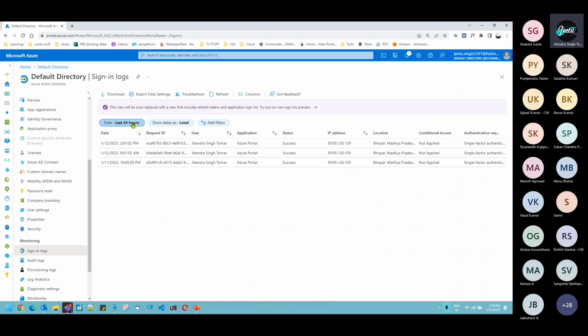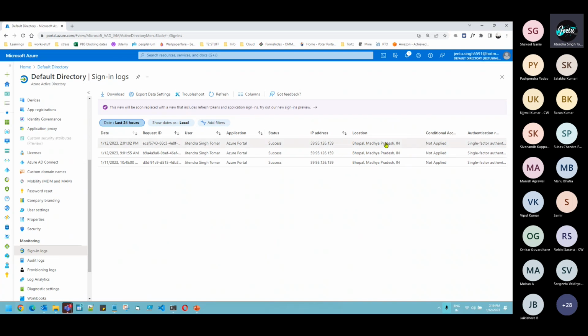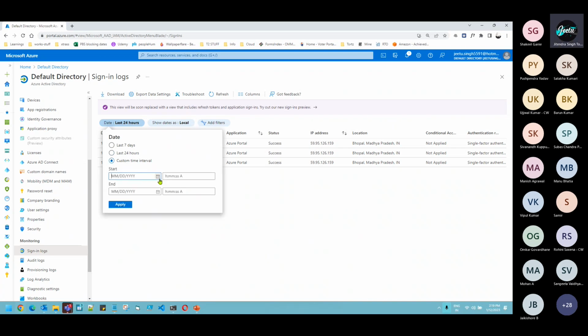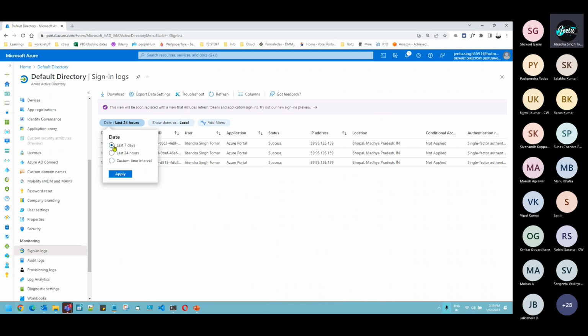Right now, for last 24 hours, you can see here. Now, my base location, my current location is Bhopal, Madhya Pradesh. You can check this out. It is showing even the exact public IP from where I have accessed it. If I change the access to custom days, it gives last 7 days maximum. So let's check that.